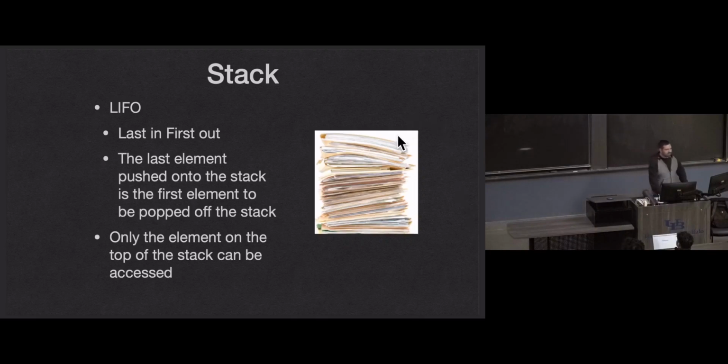So we have this stack of folders. We can only access this top element, this top folder, and we can only add folders to the stack or remove the top folder from the stack. Now, technically, if we're really careful, we could get one of these in the middle. But conceptually, the computer science concept of a stack, we're not going to allow that. You can't access a value in the middle of the list. You can't even access the second folder in this list without removing the top one first.